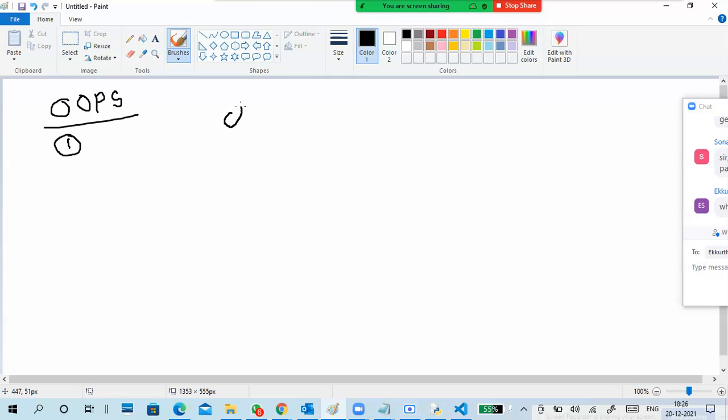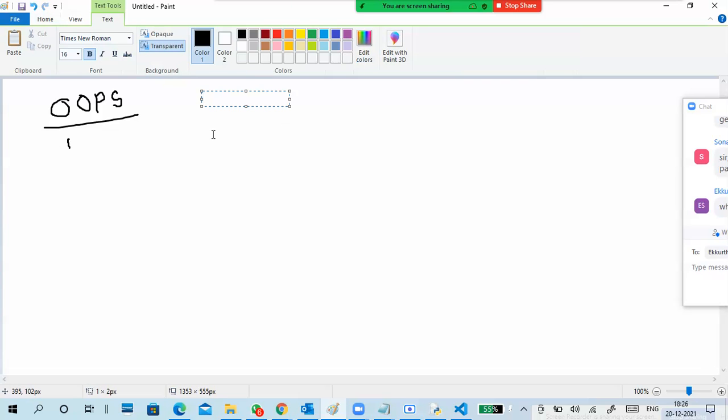What is inheritance? For example, I define a class. Class name is A. This is my class, and I give some parameters. And define another class. We can create multiple classes, so don't worry. So I define a class here like this, and I put some statements here. Some parameters are there.